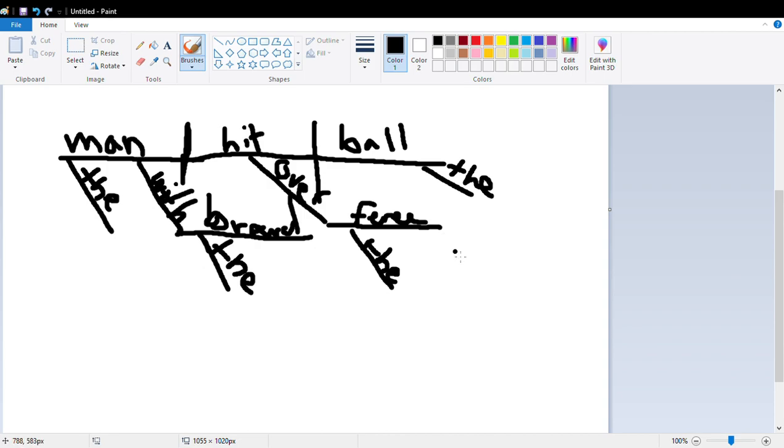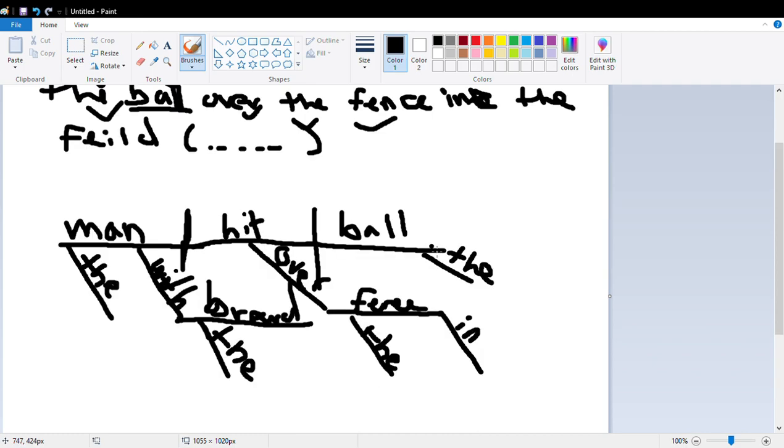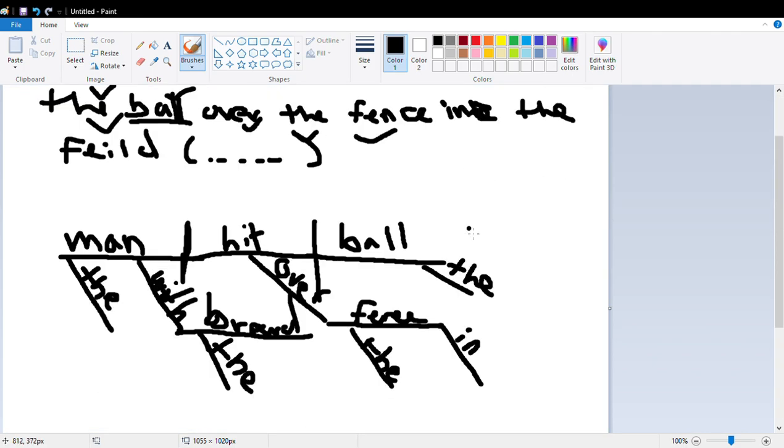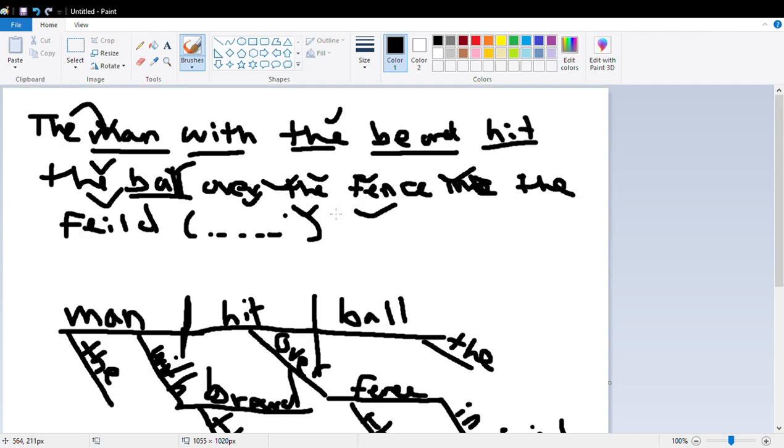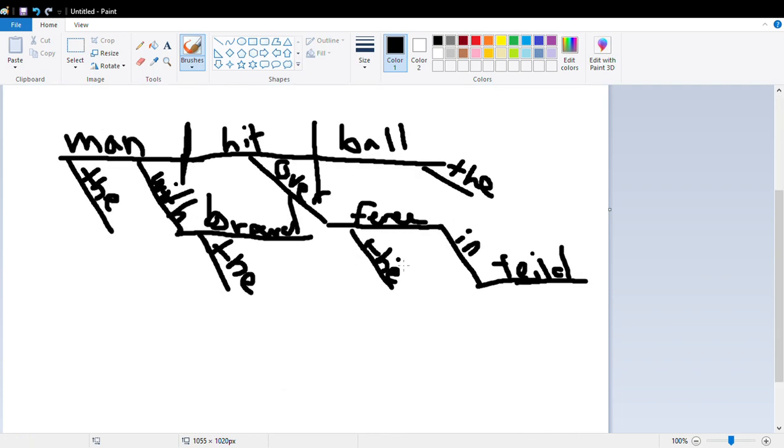The ball over the fence. In is our preposition again. In over the fence. In the field. So then you just go field. And then this could just go, you could just keep going.